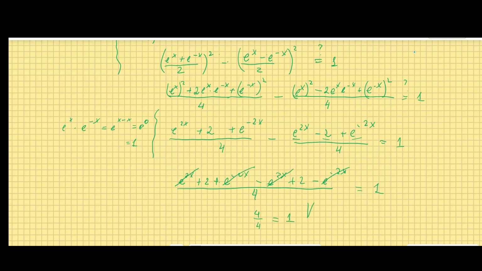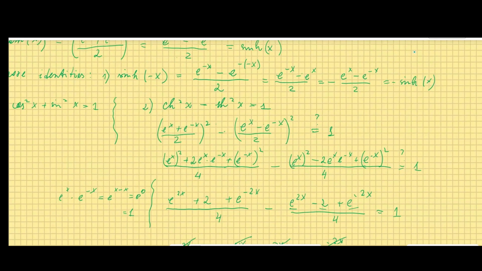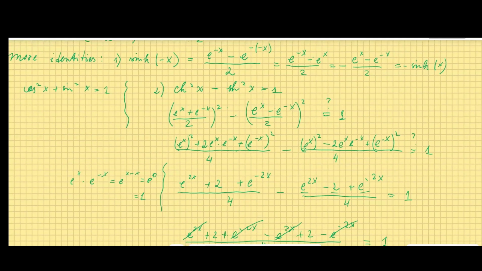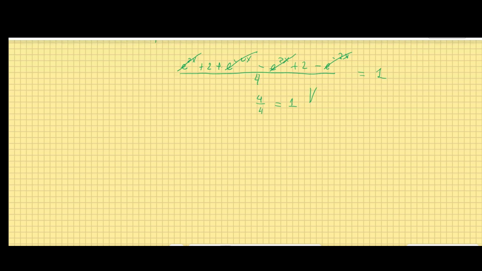So we proved our identity, and that means that the Pythagorean identity is going to look different for these functions. There's a minus between them, so cosine hyperbolic squared minus sine hyperbolic squared. There are more identities. We are not going to go over each of them. Let me talk a little bit about integration and then move to inverse functions. So, integration, integrals.